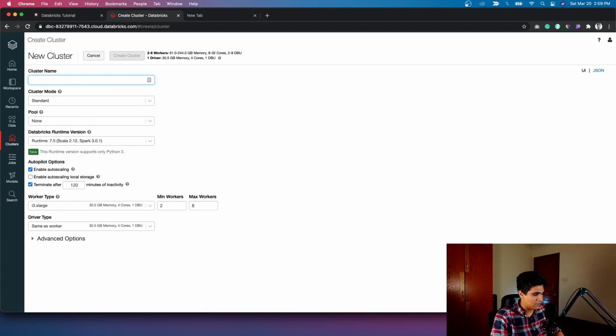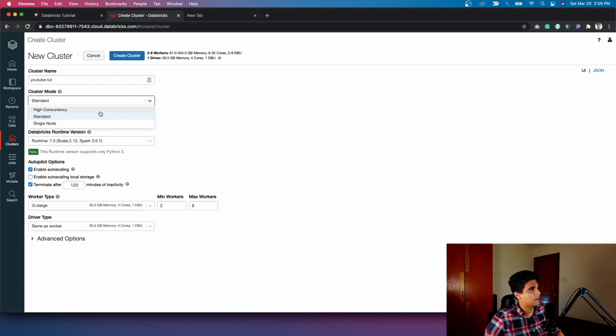I'm going to name it YouTube, and then the cluster would be a standard single node or high concurrency. As this would be a small job, I would prefer to get a single node right now, instead of going for multiple nodes, multiple clusters with high concurrency.